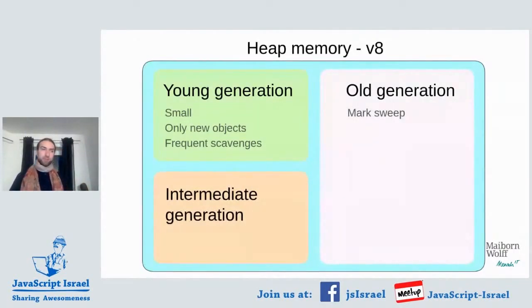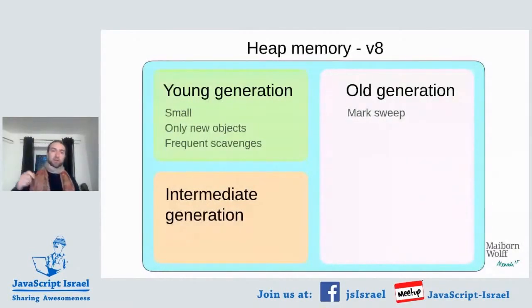And the heap memory is split into 3 different parts. We have a young generation, which is only a small part of memory. And every new variable that we assign a value to is immediately put into that young generation. And there is no garbage collection yet, right? Because we just allocated it. And then we have an algorithm going through very frequently to check if those allocations are still required. Because most of the time in JavaScript, we want to dispose all our allocations right away again, because they are only like an intermediate step to get to where we really want to go. And only a few objects have to stay there a long time.